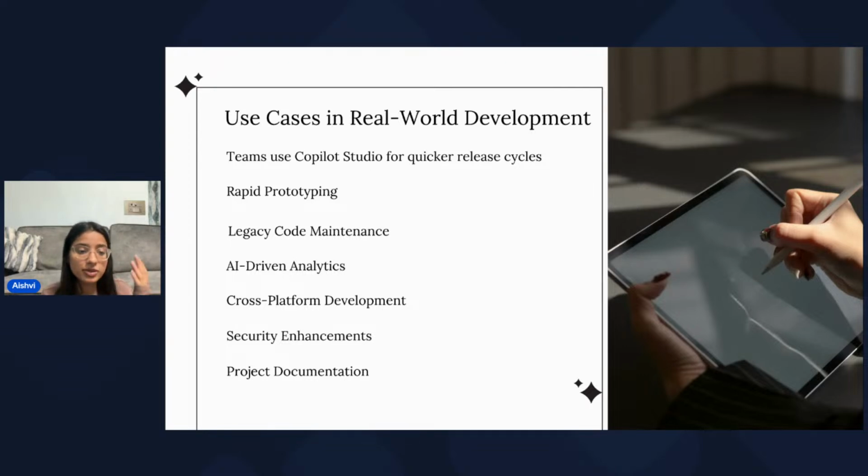So security enhancement is something that Copilot already takes care of. And project documentation: it will help in documenting the project, writing all the important material about it, the important instructions, etc. So Copilot can be very handy in documenting a project.